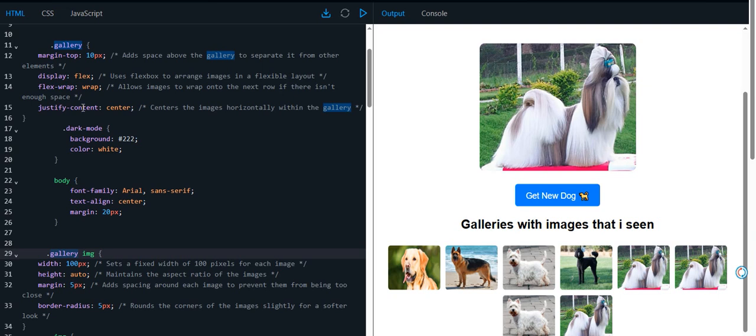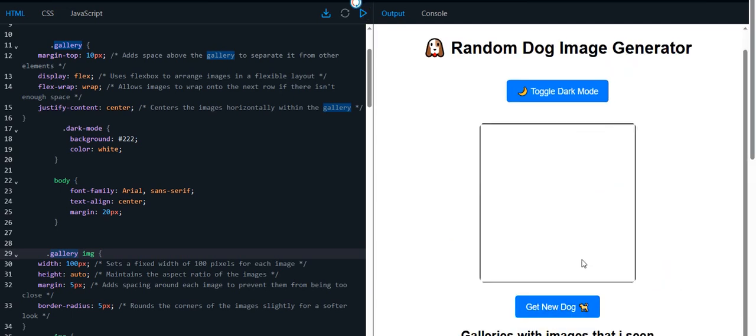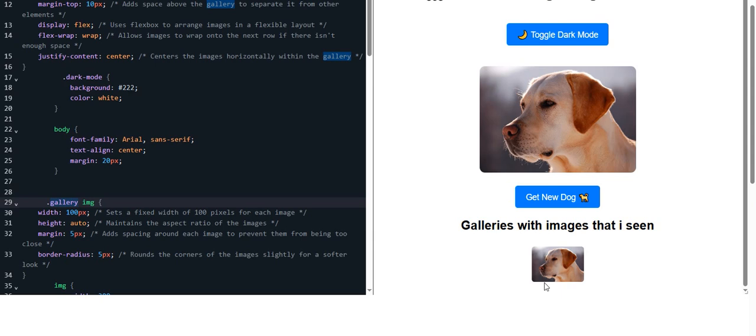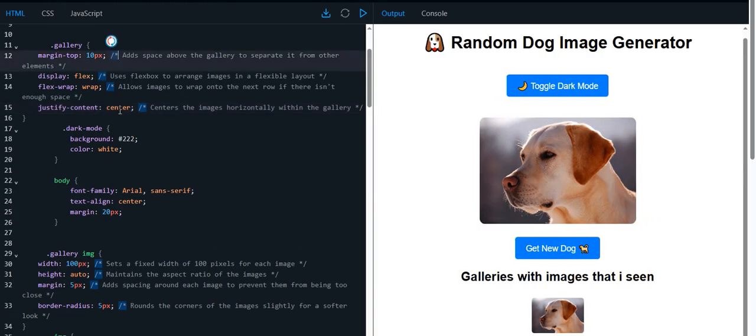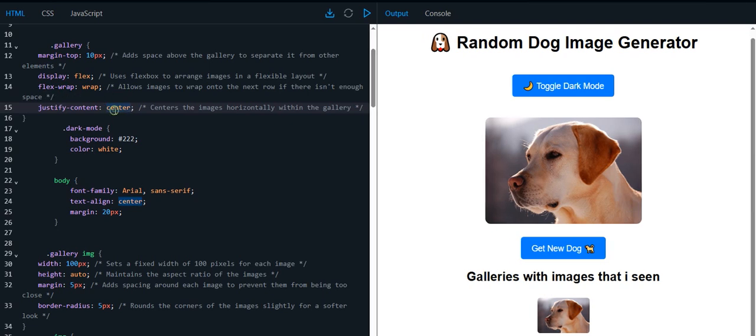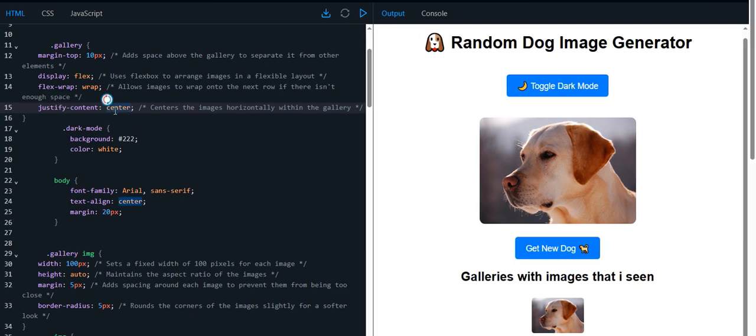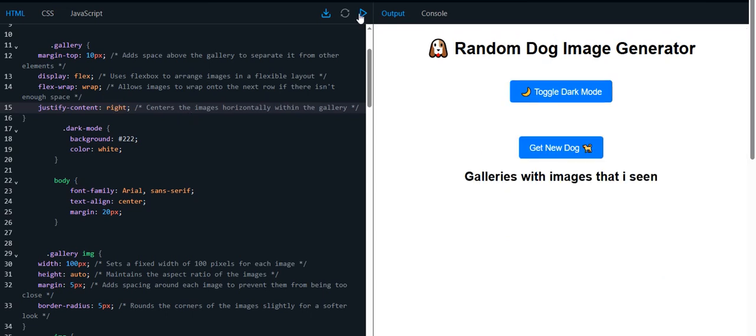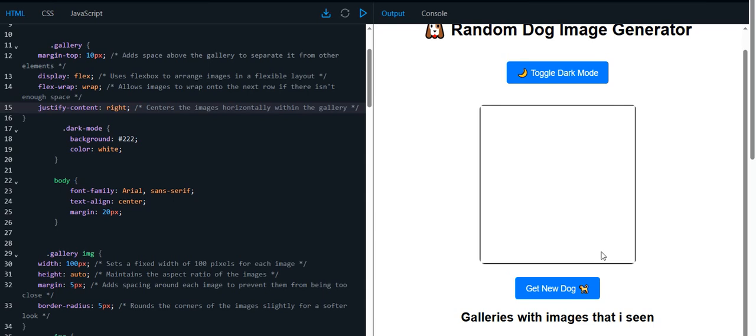Justify content center means my images will start from the center. It is in the center, no? If I put justify content right, sure, it will start from the right. Okay, it's on the right part.